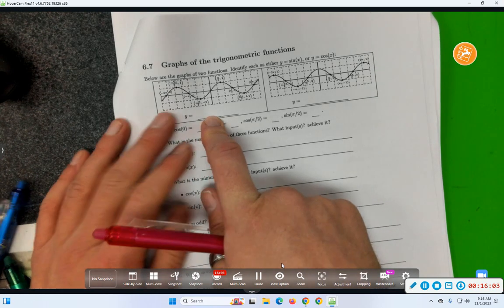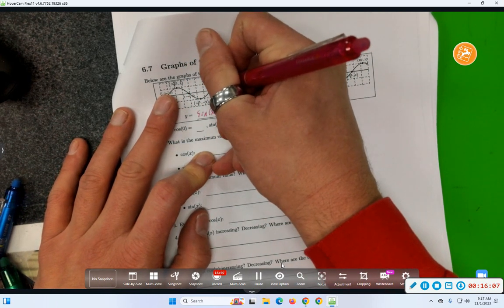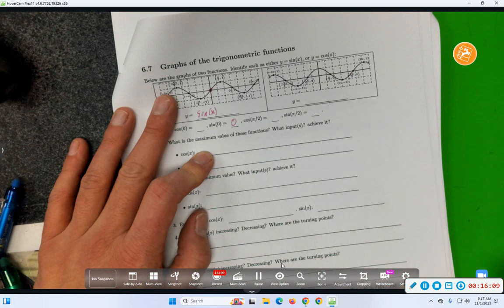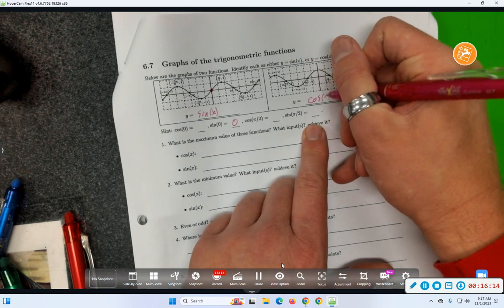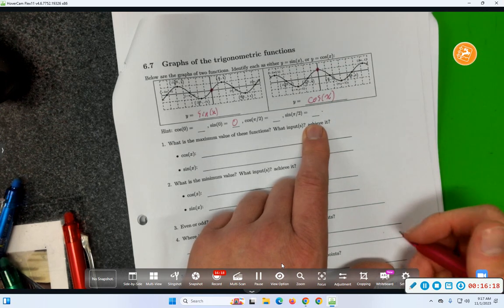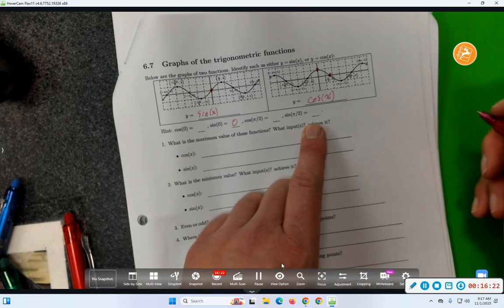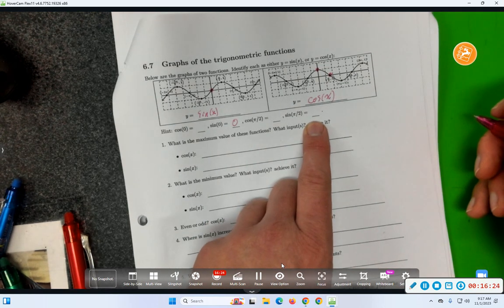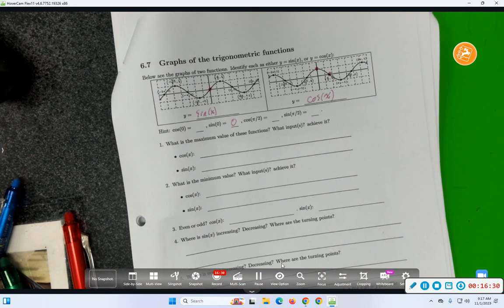Sine of x. Because it passes through 0, 0, sine of 0 is 0. So I guess this next one must be cosine of x. And let's just check that. It passes through 0, 1. Should it pass through 0, 1? Maybe we'll check this point too. Apparently it passes through pi over 2, 0. Is the cosine of pi over 2 equal to 0? Awesome. All right, so let's read some things off of those graphs.